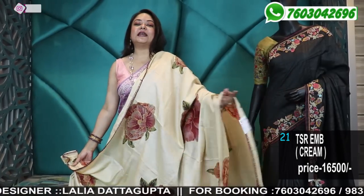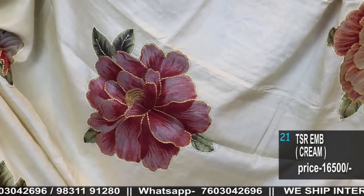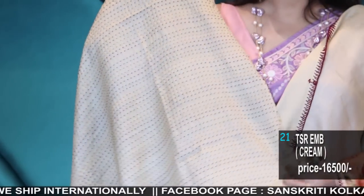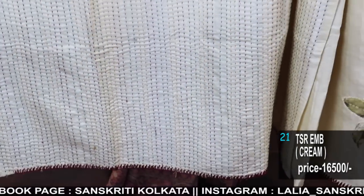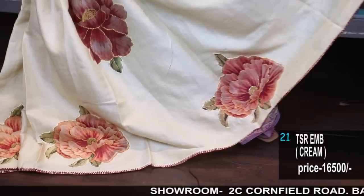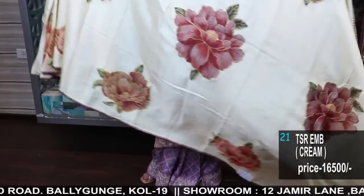Applique embroidered applique in tussar, bold and beautiful. Digital printed flowers attached with handwork kantha, blanket stitch handwork border, and this blouse piece which is fully thread work. See the blouse piece, it's fully embroidered. It's very glamorous, and you know the photos will come out really well, and it's a beautiful saree. Digital printed applique, very prominent beautiful artistic flowers. And here is the achol part. See the saree.